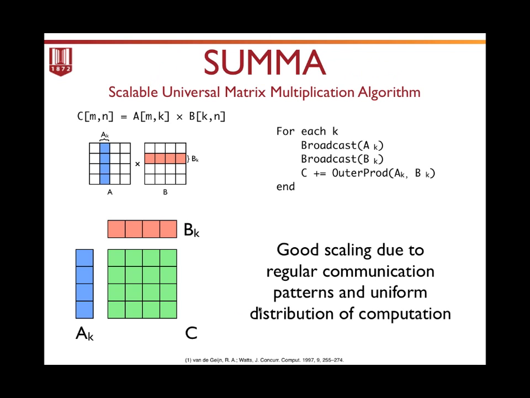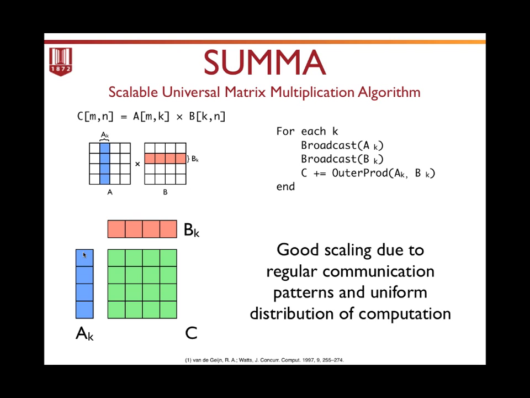So the main algorithm that we use for distributed matrix multiplication is the SUMMA algorithm. It stands for Scalable Universal Matrix Multiplication Algorithm. Imagine that we have two tensors that are blocked, A and B, and we want to store the result in C. So we're going to set up a grid of C among 16 nodes here in this example. And we're going to iterate over columns of A and rows of B. So there will be K columns and K rows.